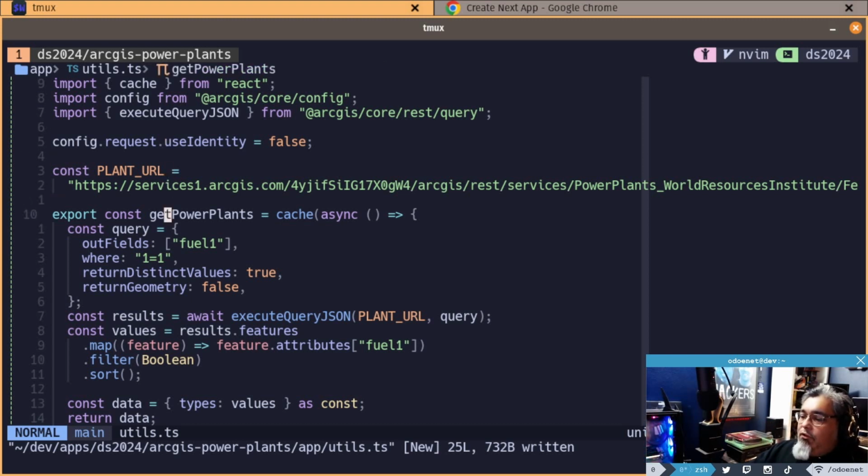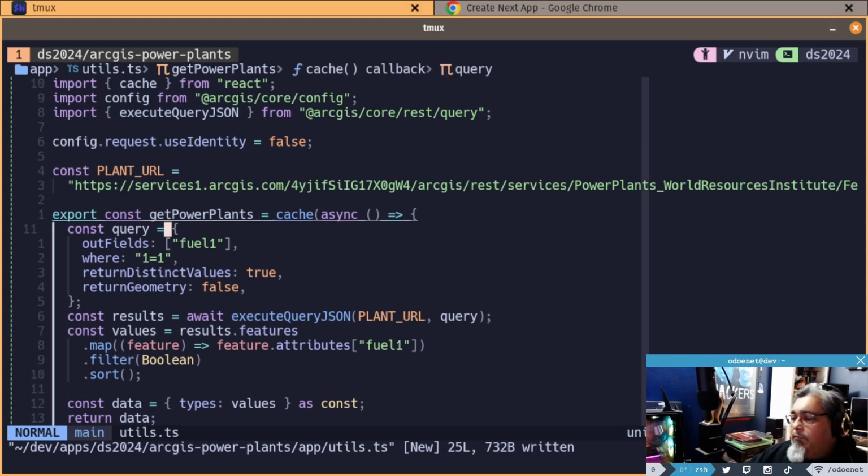And then what I do is I have a function here called getPowerPlants, and I'm going to run it through the cache function first. This is basically cache in React. I think this is new, well, I don't want to say brand new, but it's a fairly new feature in React, where it's basically going to memoize the execution of this function, and it's good for, I believe, just that session. I want to say this is session based, but it's just like when I open the browser, if I close it and come back in, the cache is gone. But I'll show you how you can set that to like 1 hour or something like that in a second here.